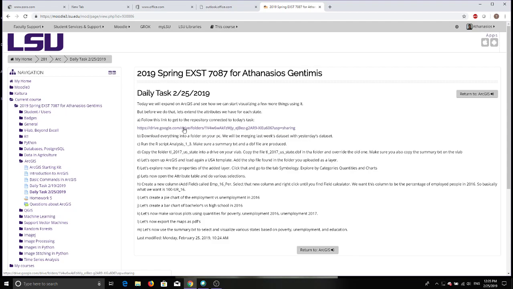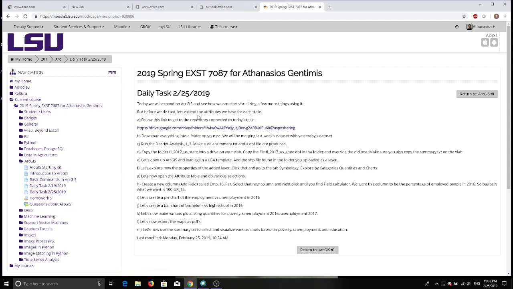All right, so as I was saying, we're going to do some analysis to come up with different attributes for the United States, and then we're going to put it on the same template. And I'll also give you anything you need to complete homework number 5, which will be a similar thing, but only for Louisiana.